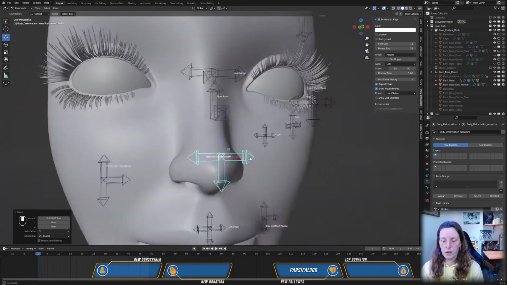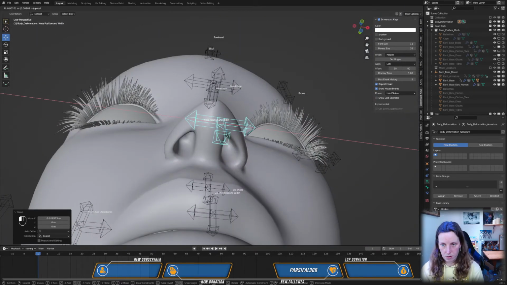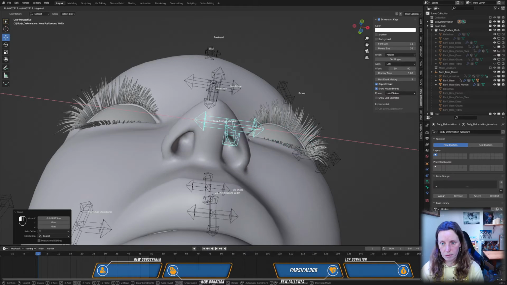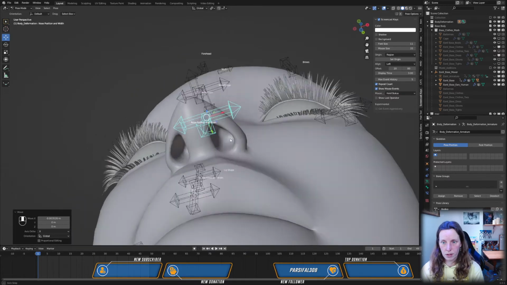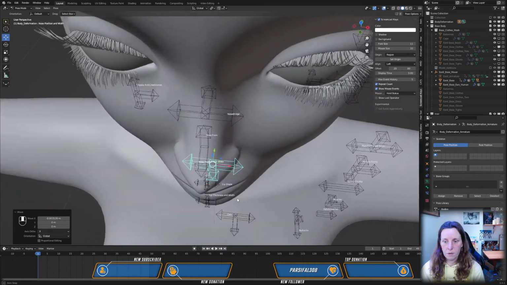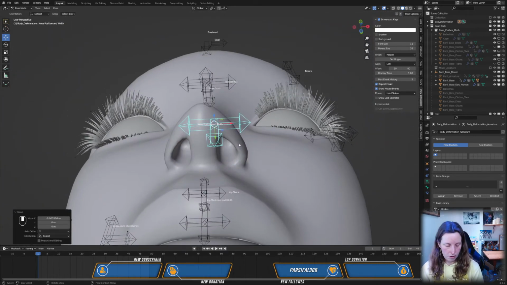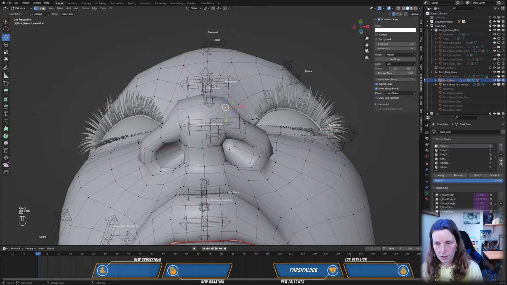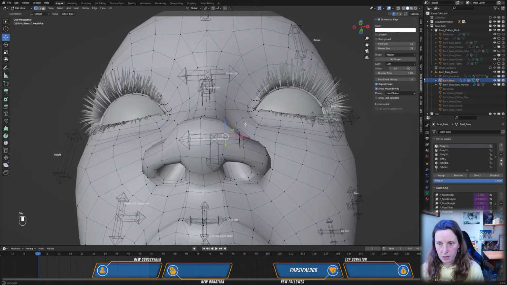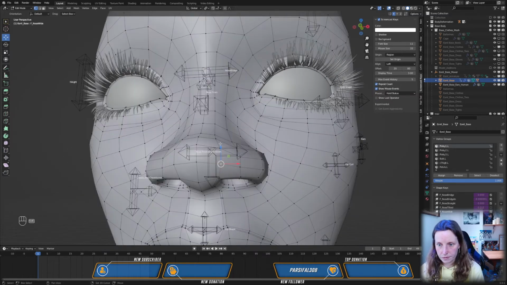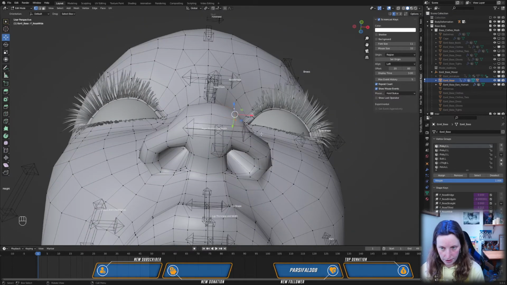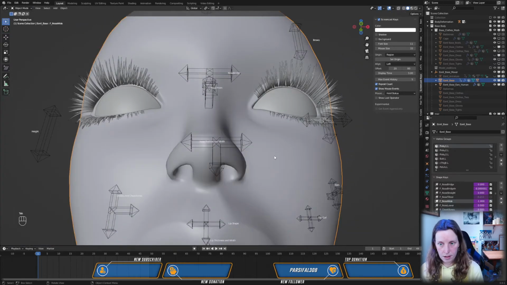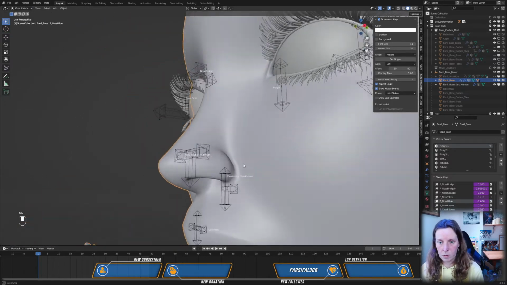So every change I made to the wider one will be calculated in the opposite direction. So that's why you get this really pointy nose. Oh, and that was the armature. So if I then move these back a little bit more, you get a little bit more roundness here.